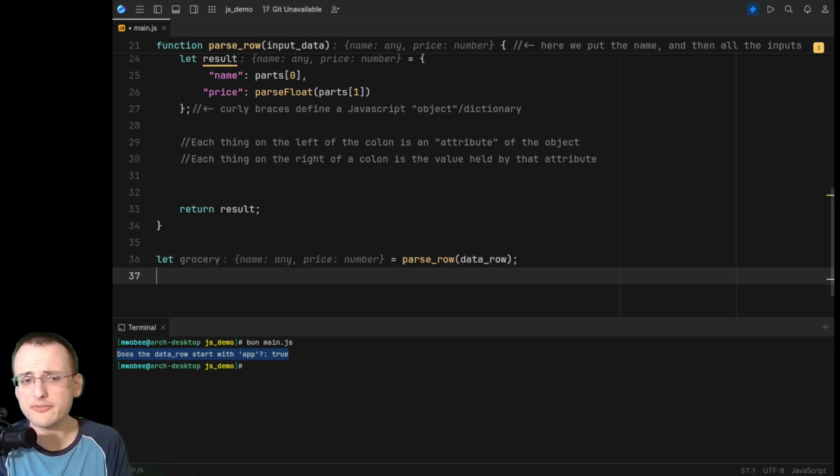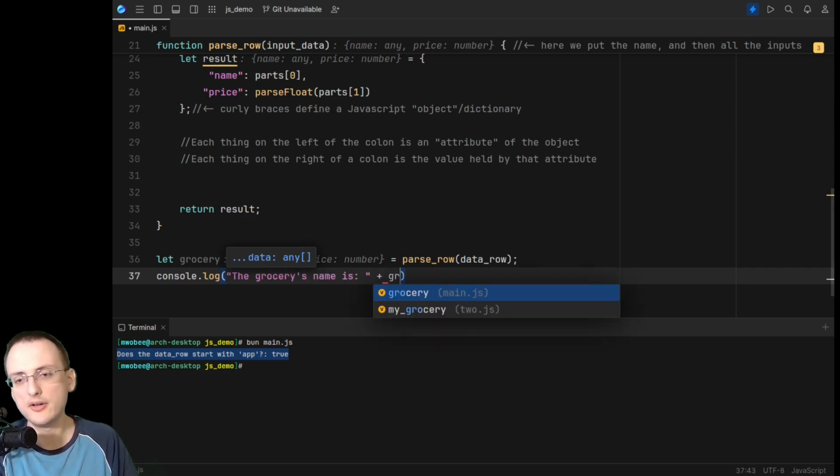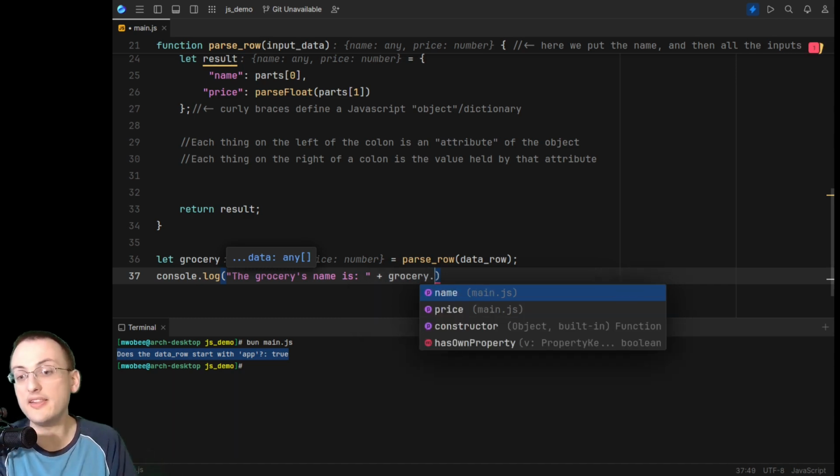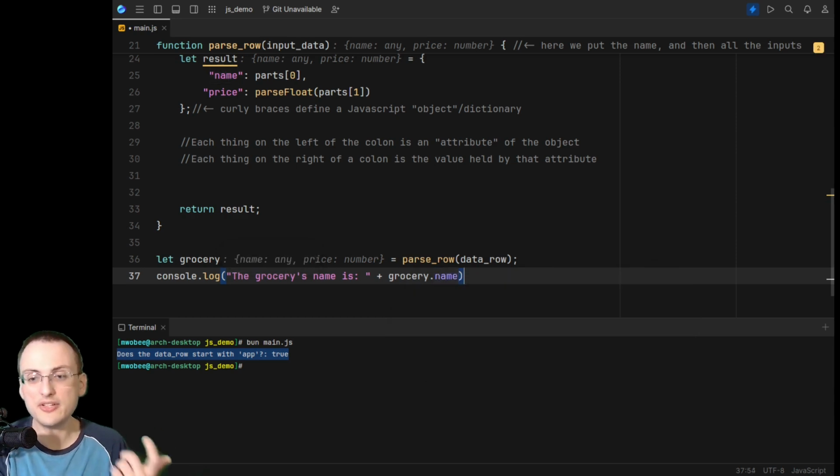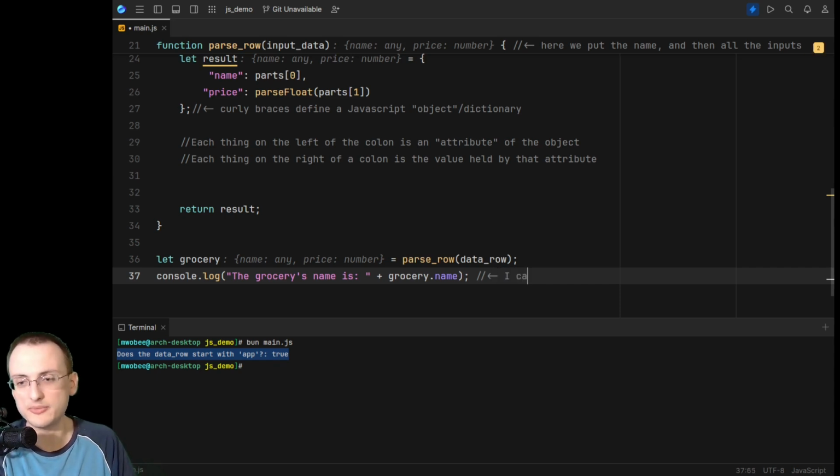If I wanted to refer to the pieces of this, I can do so by taking that variable name, grocery, and then I can put a dot and then the piece that I want. You can see there's a name here, there's a price here. So if I do grocery.name, then I am referencing just that piece of the whole object.